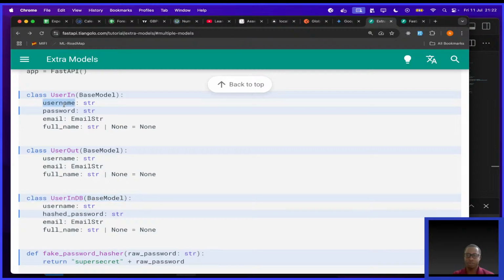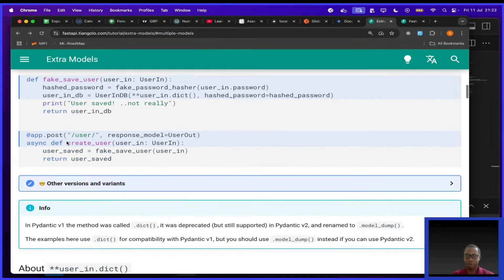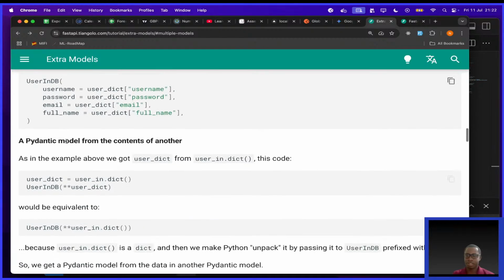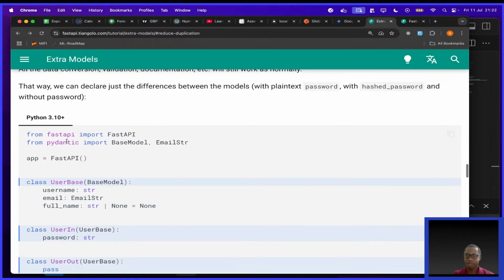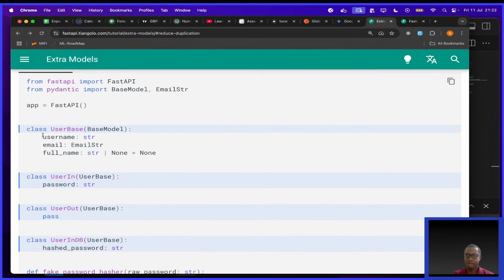This is duplication. We have a username here, username here, username here. We have a password here, hashed password here. We have an email, email, email. So username, email, and full name are duplicated everywhere. So what they say here is to simply have one model which has what they have in common.